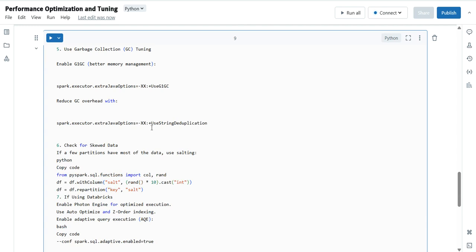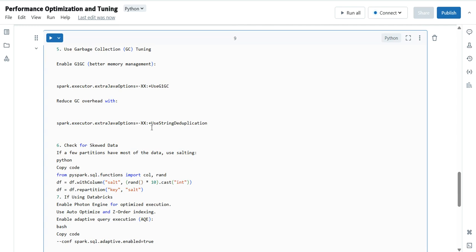We can enable the garbage collector G1GC: spark.executor.extraJavaOptions=-XX:+UseG1GC. So basically we can use that way. Reduce the GC overhead with spark.executor.extraJavaOptions=-XX:+UseStringDeduplication. So these are the things for taking care of the GC action.